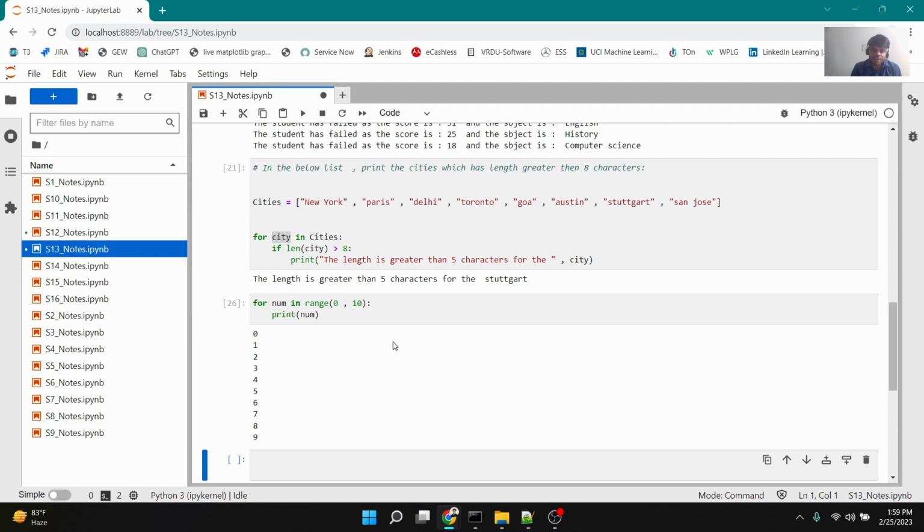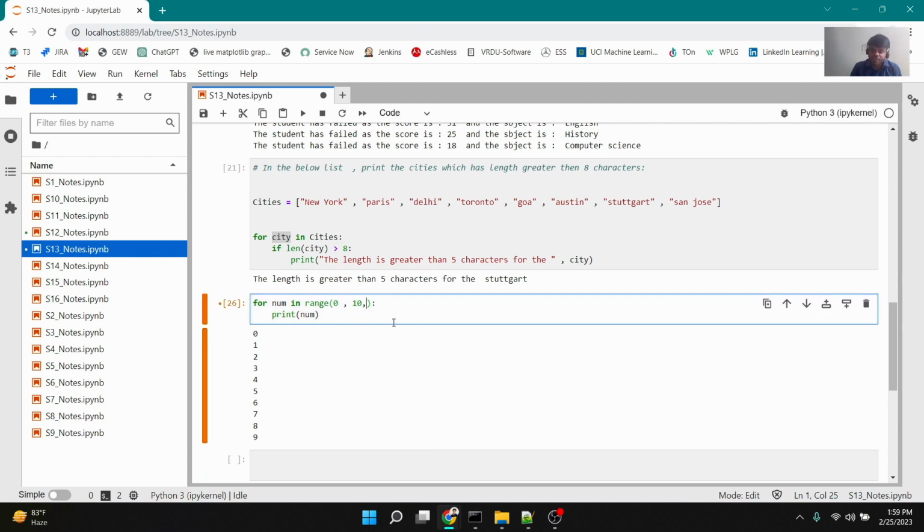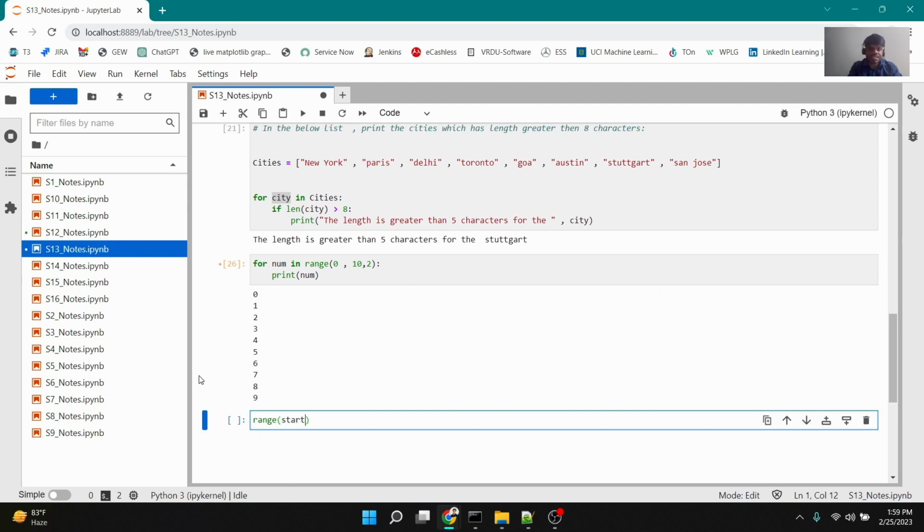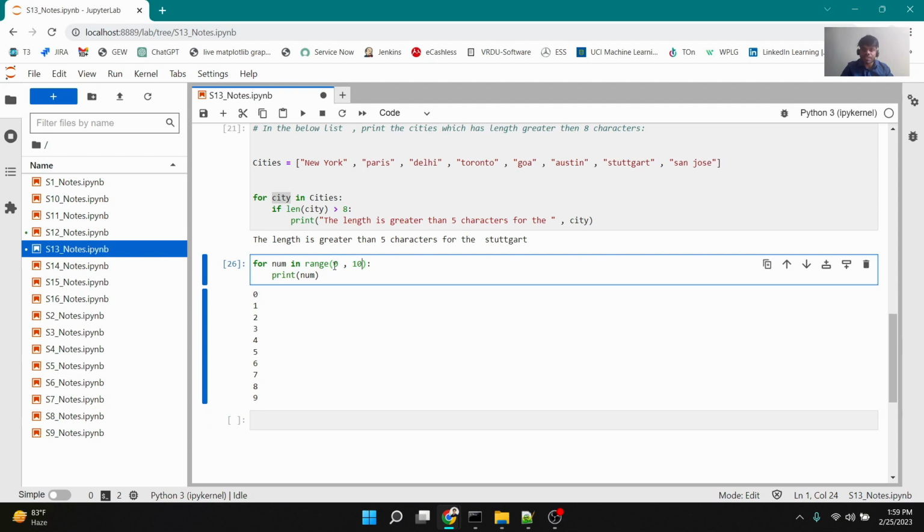Remember, one more thing you can give is you can put another comma and you can give the stride or the jumps. For example, I can give 2. So in the range function, it is not just start and up to, but you can also give something called a stride. You can say stride or you can say jump, whatever helps you remember this. This is not necessary to give, because if you're not giving it, by default 1 shall be considered. What this means is, if I'm not giving this, then the 0 to 10 sequence shall be generated for you, around which you're going to loop, and in that sequence the difference will be 1. So 0, 1, 2, 3, 4 up to 9.